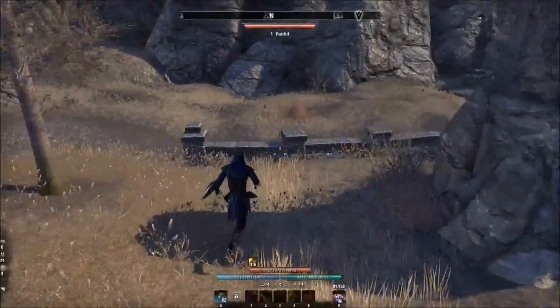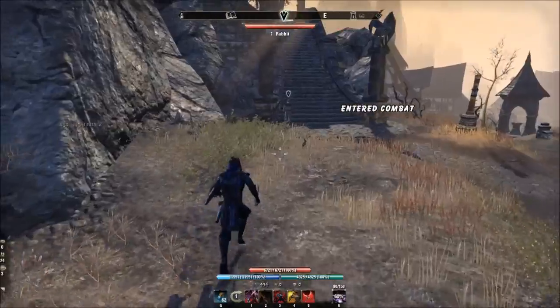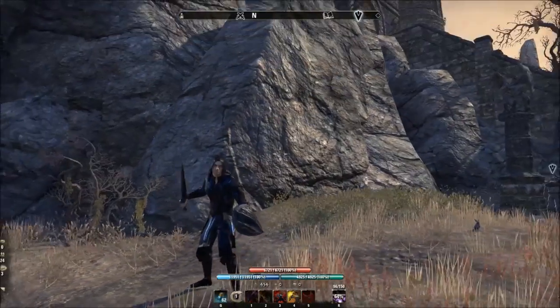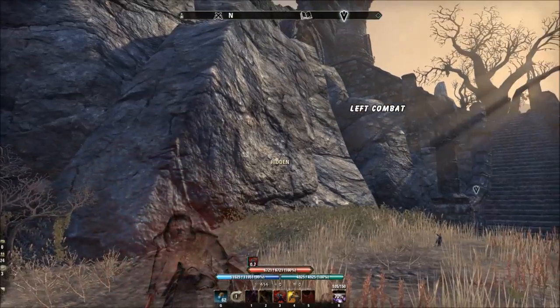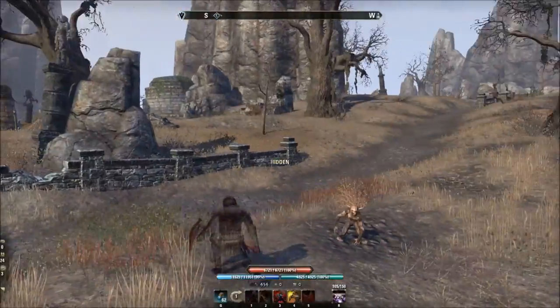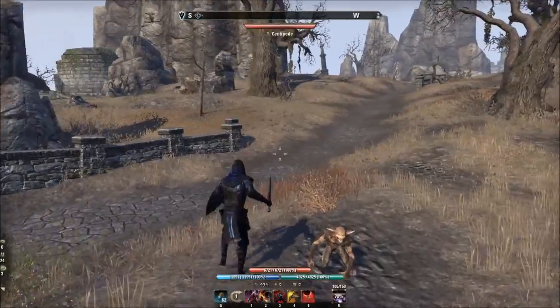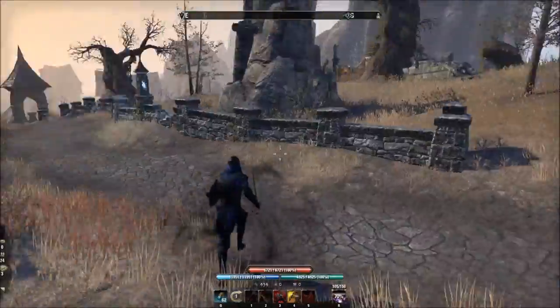I love this morph. Cyrodiil is all about siege at the moment, and this allows us to free up our bar and not have a purge on our bar, just using Dark Cloak. You see right here, it's one of the coolest looking abilities. It costs magic. There's a nice little combo you can use with Concealed Weapon. If you use this and then you hit Concealed Weapon, it'll stun the enemies.